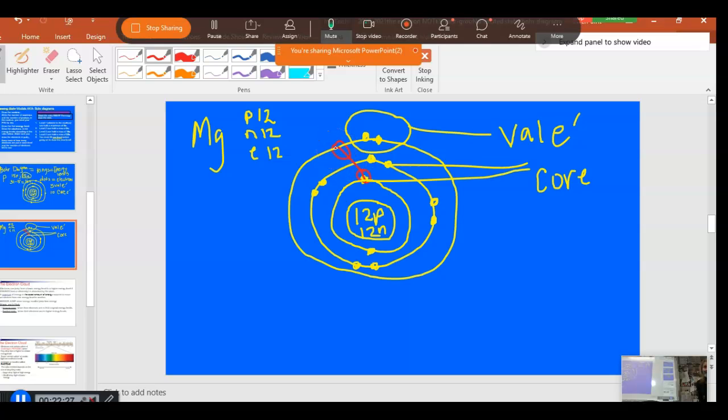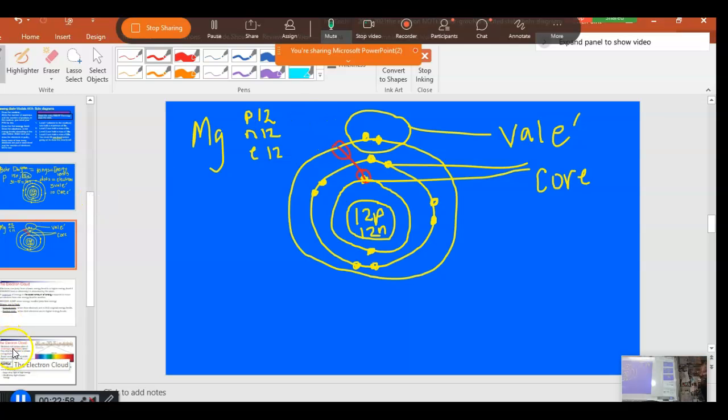Kind of think about it like if you were buying something from the candy machine. You have to have exactly $1.50 to get a Snickers. Okay? If you put in $1.25, you're not going to get that candy bar. Same thing here. You have to have an exact amount of energy to make certain jumps. And think of energy like money going into the candy machine. Exact amount of money to get whatever you're looking for.